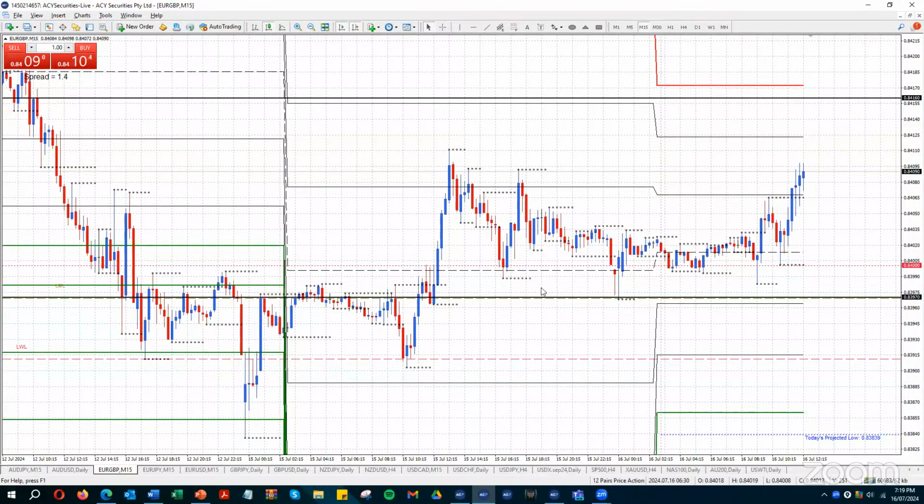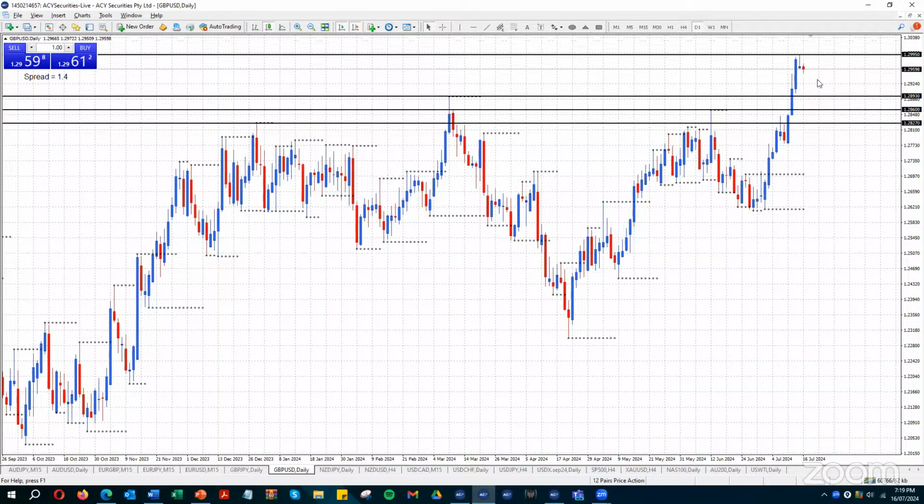Quite clear at the moment. We've had a couple of tests short of 83.97, the day support level. Short, hit, and then it's been short ever since. So quite clearly support's down here for the buyers at the moment, and I will look up here for the sellers. Quite a small range, 83.97 to 84.16, but the high time frame trend's down. So I would look to sell a rally rather than trying to be a buyer against the overall bigger time frame flow.